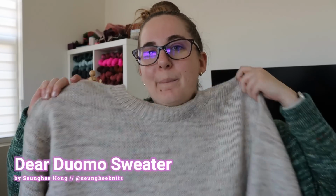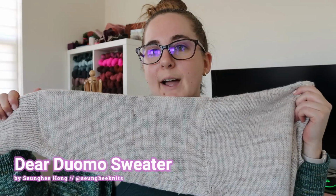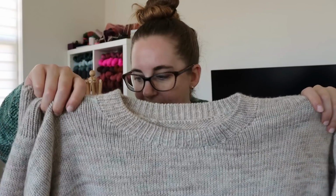The first sweater that I want to talk to you about today is this one. This is my Dear Duomo by Seunghee Knits. It is knit in Explorer Knits and Fibers, Cashmere Cavern Sock, held double in the colorway Fia. This one I really would like to take to Ireland because this was an Ireland colorway from Allie's Explorer Knits Ireland collection.